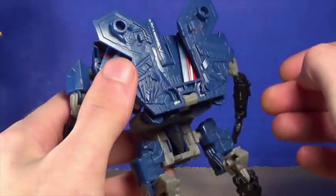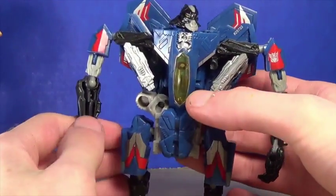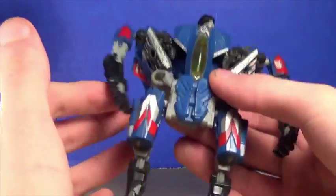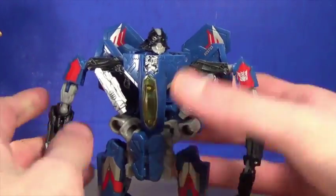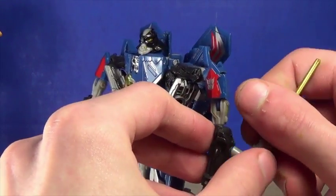I like the jet mode. The transformation, as I said... Actually, I didn't mention the transformation, but as I said, the Starscream mold is good, and with that, the transformation is good too. Anyways, I like Thundercracker, it's basically what I'm trying to say. I really do. And I like the mold, so there's that.